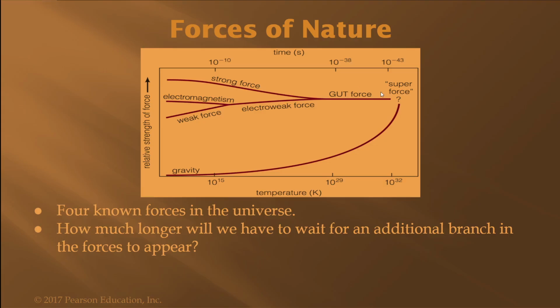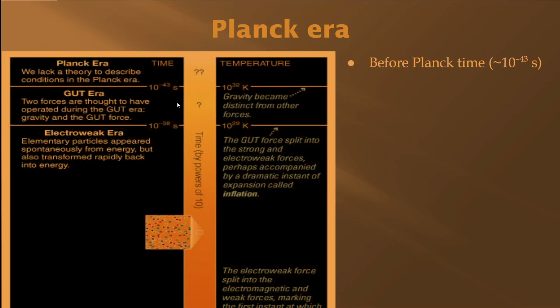And kind of interestingly, this happens as the temperature cools down, although admittedly gravity doesn't seem to have split more than once. So it's still kind of an interesting question. How much longer might we have to wait until there is a fifth force that appears? And who knows what might mark the transition of that fifth force, because all of these happened a very short time after the universe began, when the temperature was still above 10 to the 15 Kelvin. So it could be rather cataclysmic, in fact.